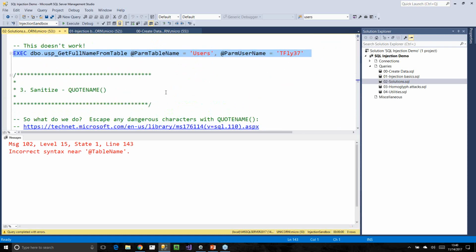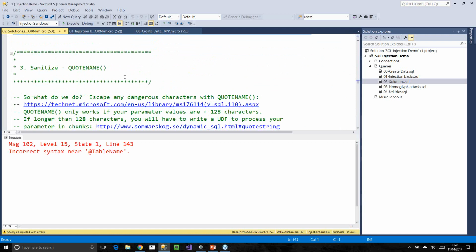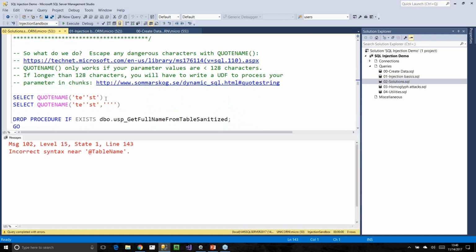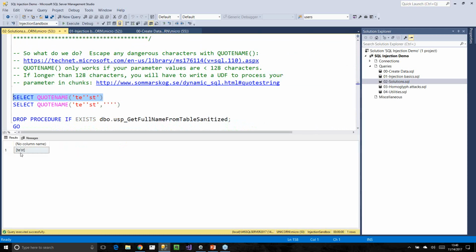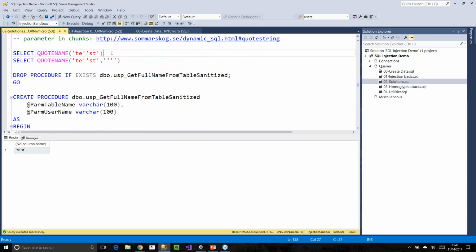In that case, we can do something like use the QUOTENAME function. So let's say we need to parameterize our table name. Let's use QUOTENAME. Now, QUOTENAME will basically escape characters by default. It's going to add brackets around any input value that gets passed into it so that it's suitable for a database object. You can also have it escape things like quotes by specifying a second parameter. There's a couple different values you can use there. But in general, we're going to use QUOTENAME without the extra parameters.